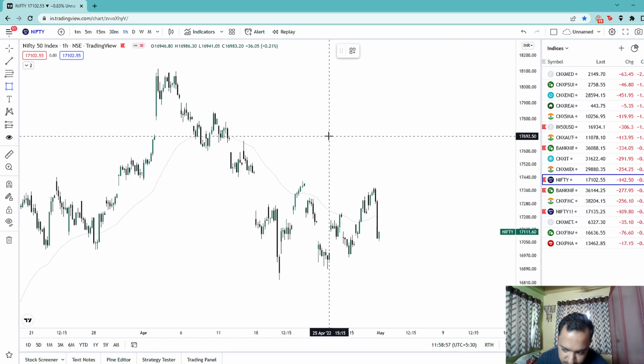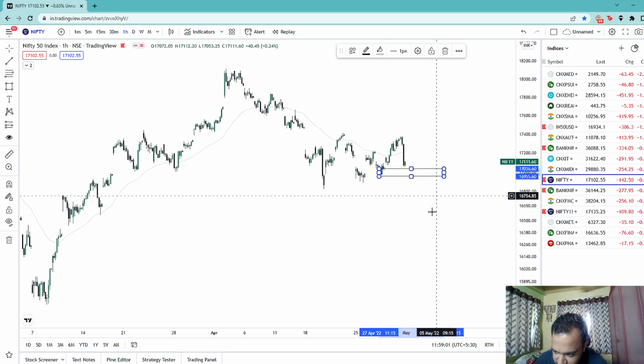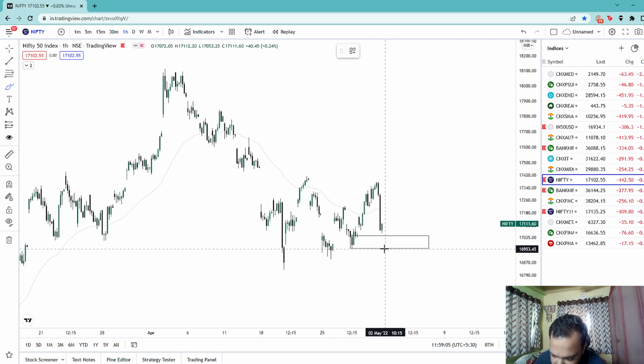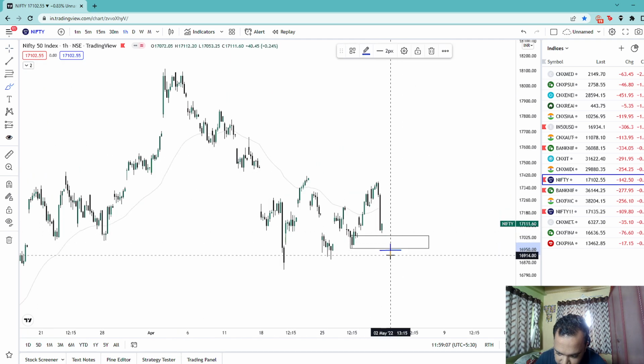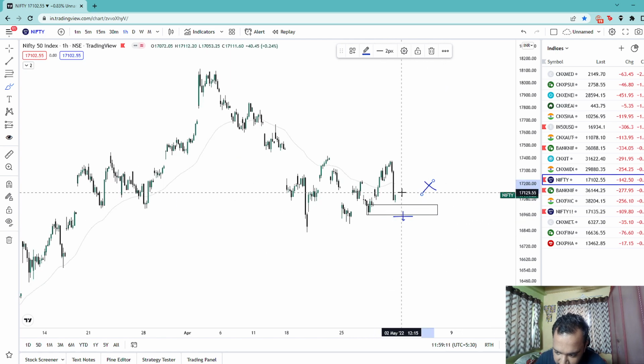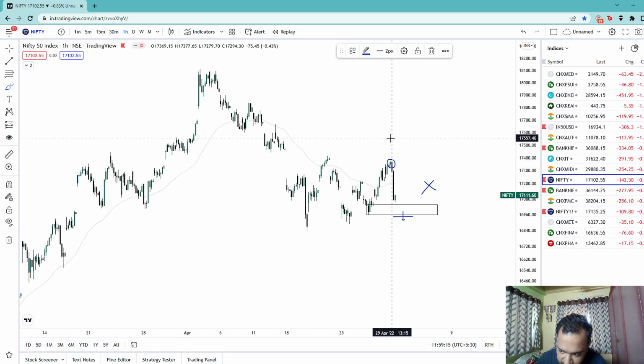All right, so here what can happen is, on Monday, if we open, so for the levels, I'll just mark the zones as well, so that you can follow. So this is my first area of reference in Nifty. All right, so on Monday, if we open below this, then do not do anything. All right, do not do anything if you open below this zone, because if you see, we've already fallen very far from this high right here. All right, we've already fallen very far from this high.